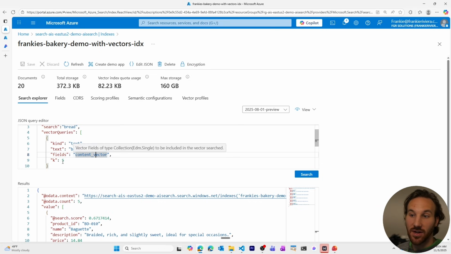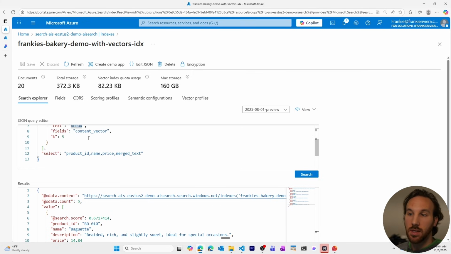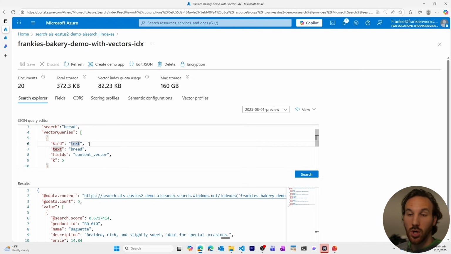We're searching on the content vector field, and we only want 5 coming back when it comes to the vector query. We might still get more than 5 items back because of our keyword search. And then we're deciding, hey, we only want to see product ID, name, price, merge text field come back for this particular query. Now, because this has search up here, this is going to use keyword search, and the text bread under the vector query, we're searching using hybrid search right now. This is hybrid search. It's keyword plus vector search.